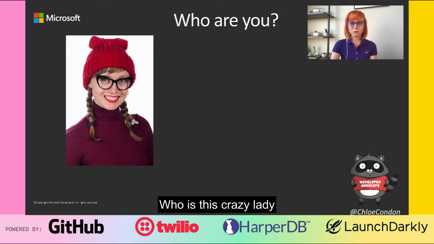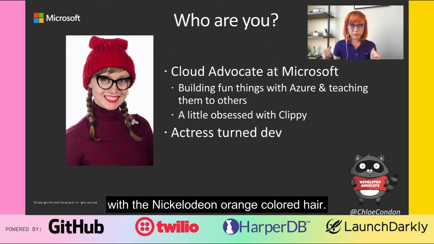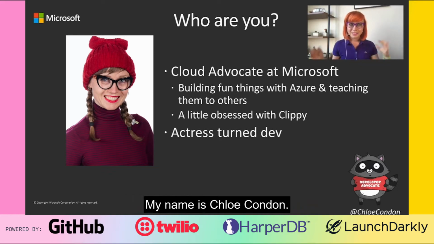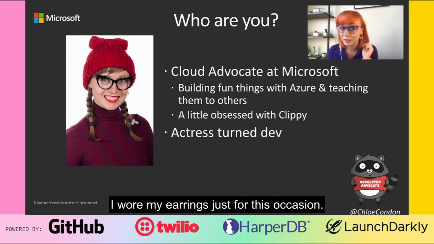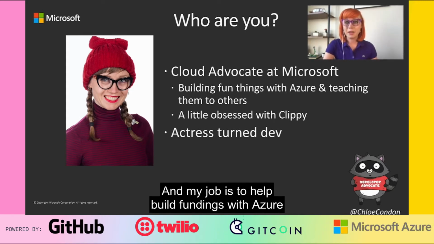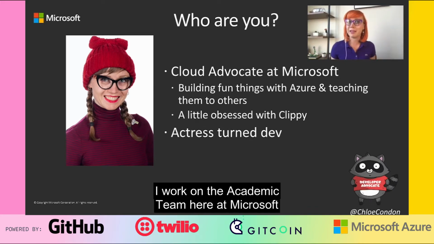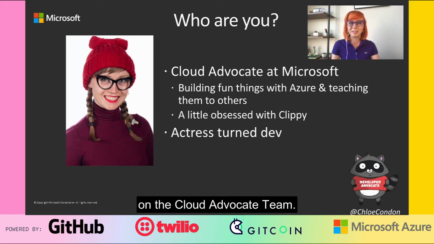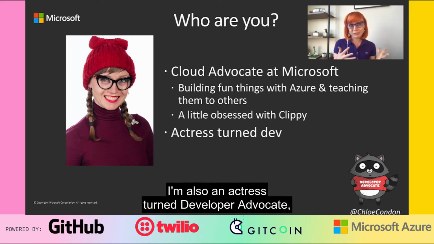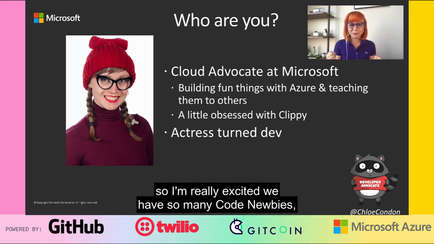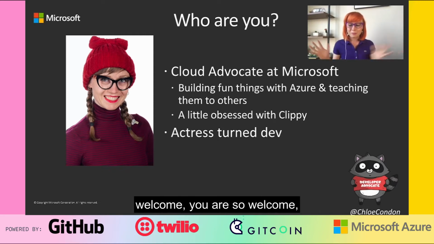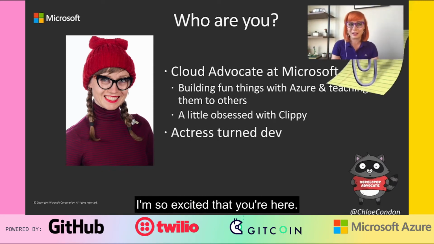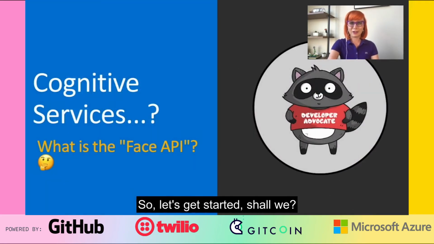So a little bit about me. Who is this crazy lady with the Nickelodeon orange-colored hair? My name is Chloe Condon. I am a cloud advocate at Microsoft. I am a Clippy fan. I wore my earrings just for this occasion. My job is to help build fun things with Azure and teach students how to use them. I work on the academic team here at Microsoft on the cloud advocate team. I'm also an actress turned developer advocate. So I'm really excited. We have so many code newbies, or maybe folks who are looking to make the transition into technology. Welcome. You are so welcome. I'm so excited that you're here. So let's get started, shall we?